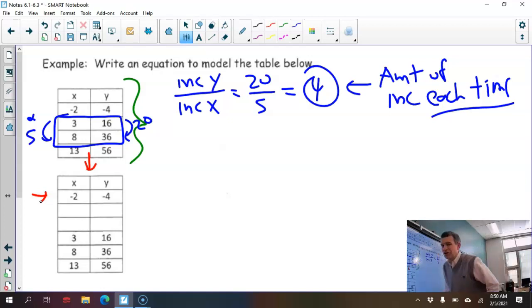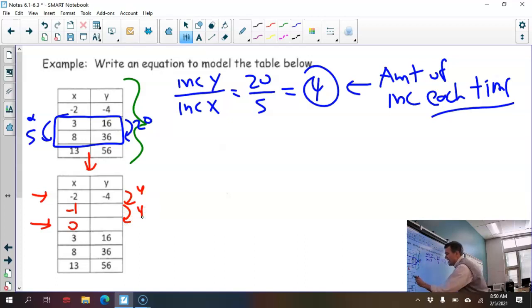And this time I put 2 gaps in it so I could go -2, -1, 0. The thing I really want to get to is 0. I could have started at 3 and gone backwards 3 spots, but I decided to start at -2 and go forward 2 spots. And you don't really have to extend the table like this. You could just do this mentally. And how much is it going up each time? It's going up by 4 each time.